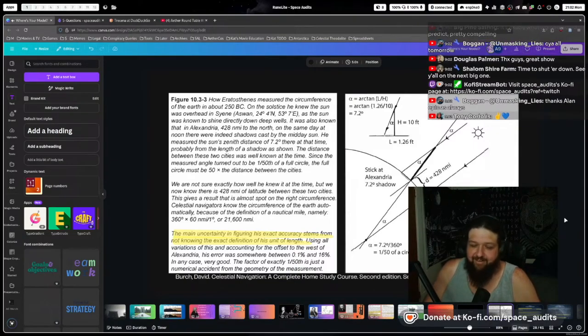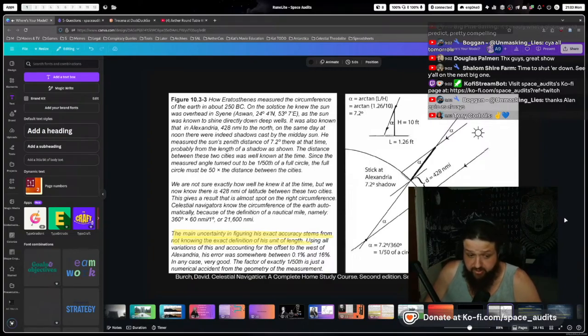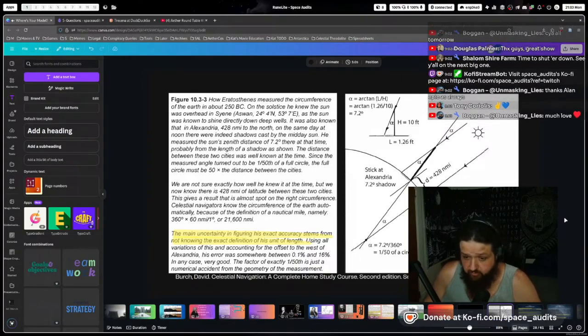No way. Yeah, all he had to do was already know the distance between the two places, because he already had a coordinate system to relate sky miles to distances. Otherwise, it would have no physical meaning, because what they ended up doing is saying that the stadia is like 1% to 16% of a terrestrial meridian, depending on which math you use, which just means how much harder did we want to make them agree? So check this out. The range is 0.1, right? So like dead accurate, or 16. It's like, or pretty good. He was either right on, dead accurate, or pretty good. But either way, it was close enough to the ball.